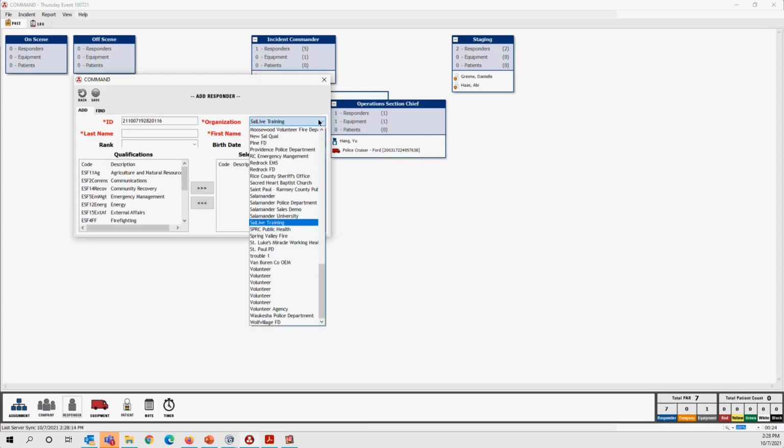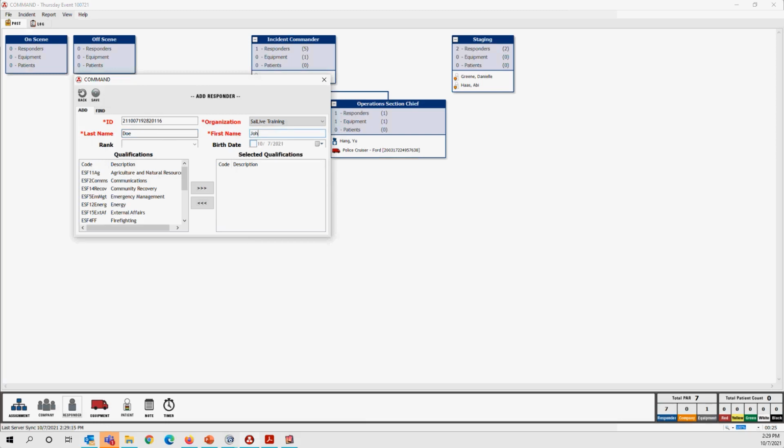So the difference between this and RapidTag is that from the organization standpoint, you can't create any organizations from here, unfortunately. That's just not how Command works. So you'll have a list of all the different types of organizations, depending on how long you've used Command for, and you'll have those organizations listed in there already. These are organizations I've used in the past, and it saves all this in my organization library. This library is different than what's available within Salamander Live. These are all organizations of people I've scanned in through this system, meaning through Command.